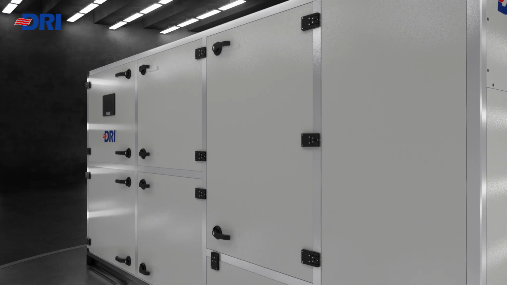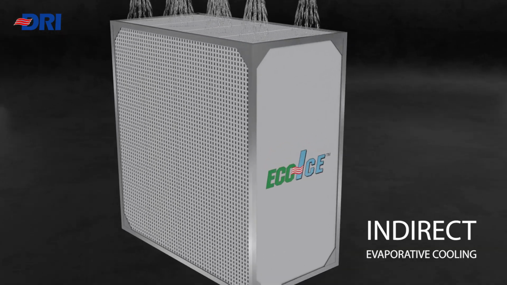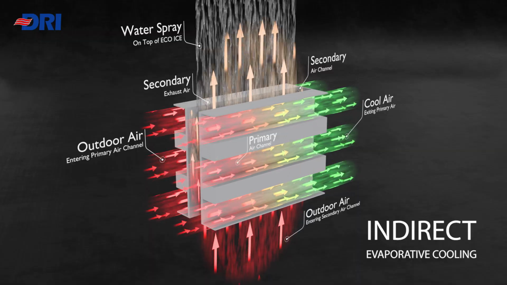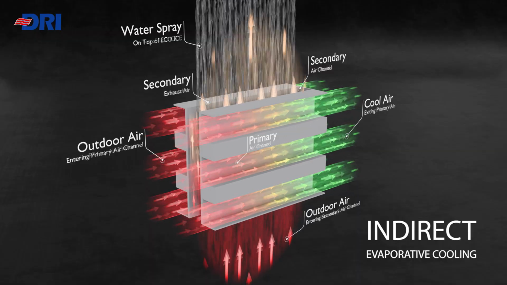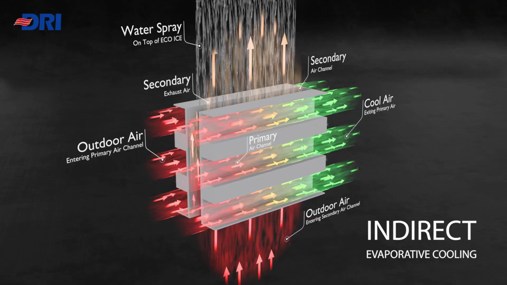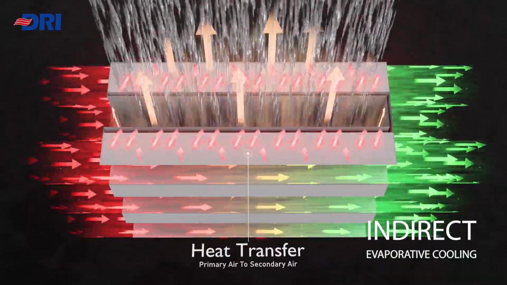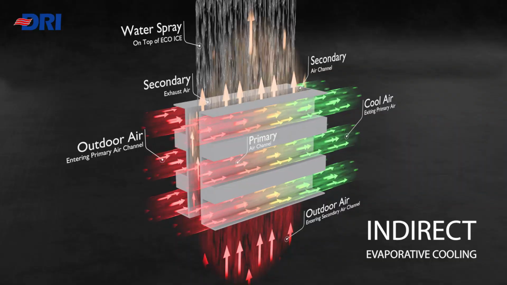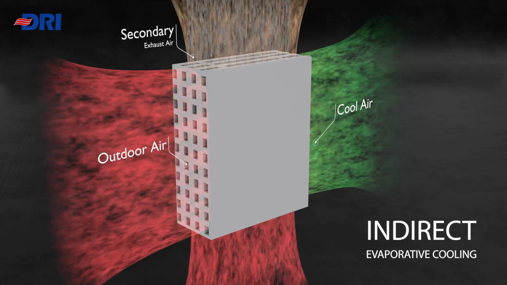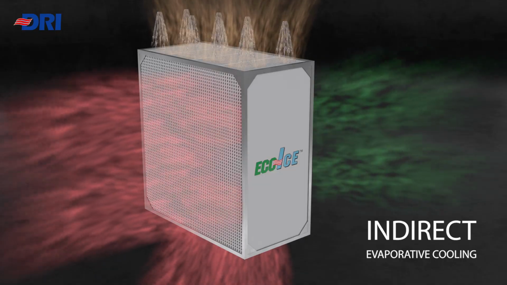The cooling process begins with indirect evaporative cooling. Warm, dry outside air is drawn into the IDEC unit. Inside the high-efficiency Eco-Ice core, this air is divided into primary and secondary streams. Both air streams run in separate, dry and wet channels in the heat exchanger. The secondary stream is moistened and used to cool the dry stream of air through the heat exchanger, which facilitates the heat transfer from primary air to secondary air. Thus, the primary air, moving through dry channels, is cooled indirectly without any moisture addition. Thus, the indirect evaporative cooling process works effectively in both arid and humid climatic conditions.